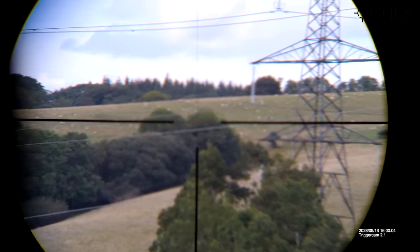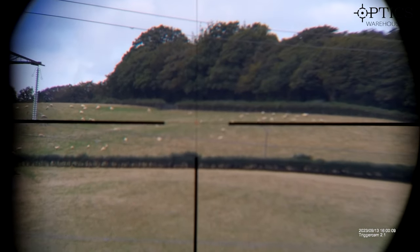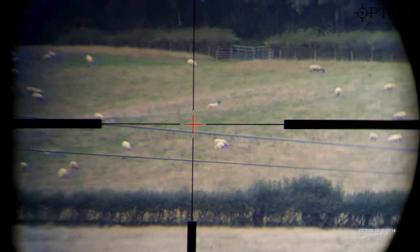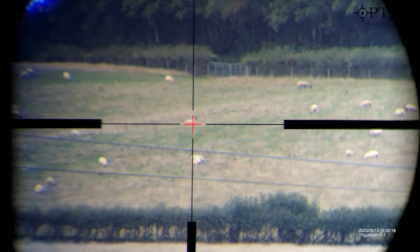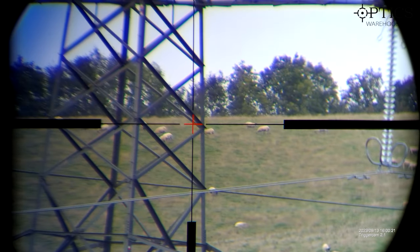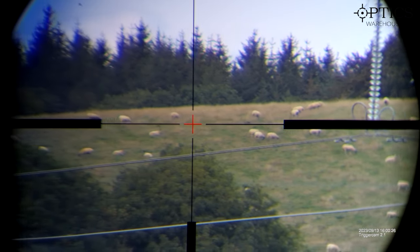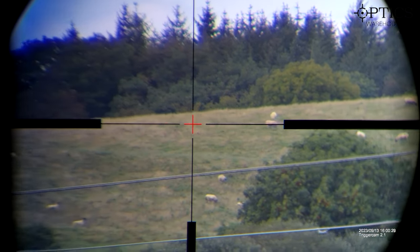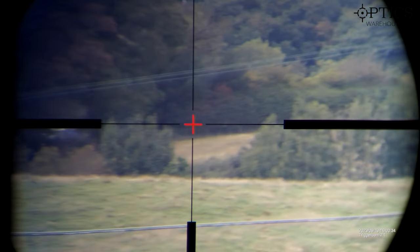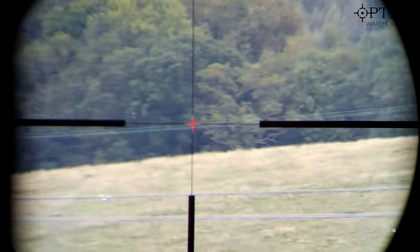Moving on up, these sheep are clocked in at around 800 yards — a fair old distance — with this top sheep pushing near 900 yards. We're just looking here, ramping right up using the full range of magnification up to 10x, and as you can see you can very visibly make out what these animals are. You can see different shades, some dead grass as we come into autumn, and looking at those trees in the background — absolute clarity pushing over around a thousand yards. You can see a house in the background, and every single detail across those power lines and the top hedgerow.